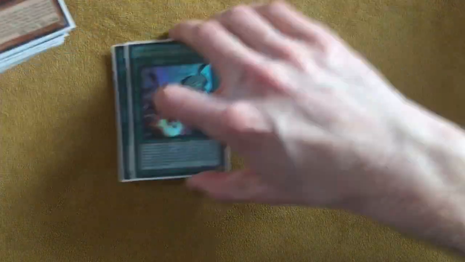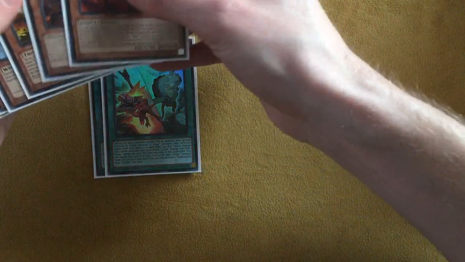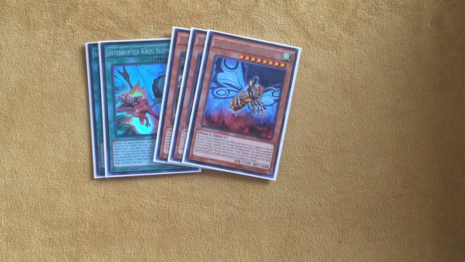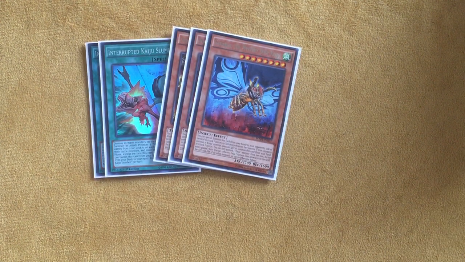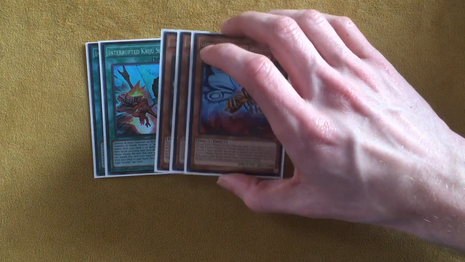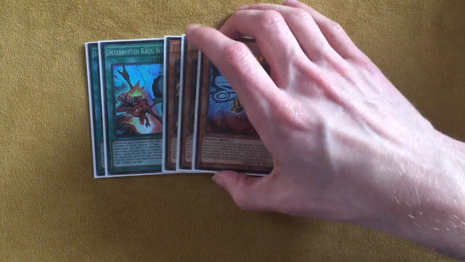Next, we've got 2 Interrupted Kaiju Slumber, as well as 3 different Kaijus. So if you, whoops, shook the camera. If you run into some oppressive monsters that are really hard to overcome with what's in the deck right now, you could always just throw these in, take out some hand traps or Called by the Graves, whatever you want to do, or even the Book of Law, and throw some of these in and just take care of them that way.